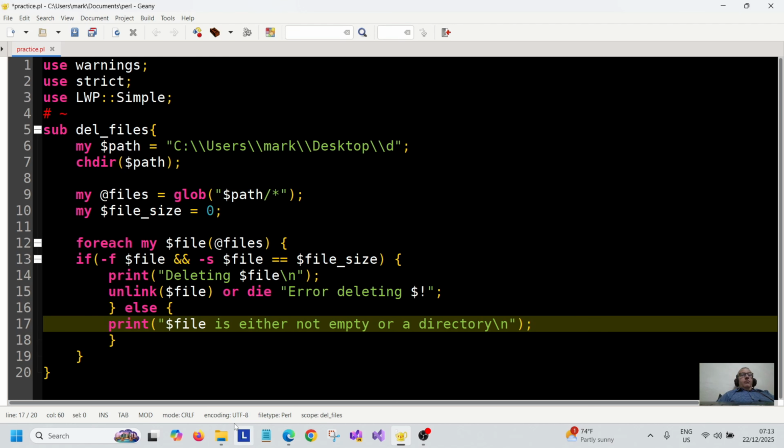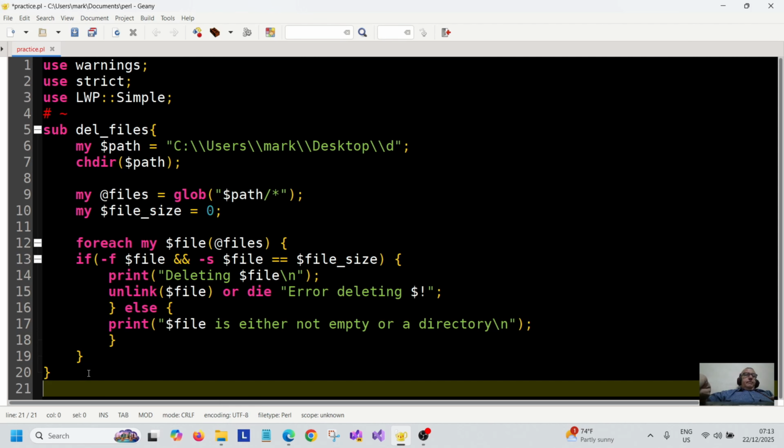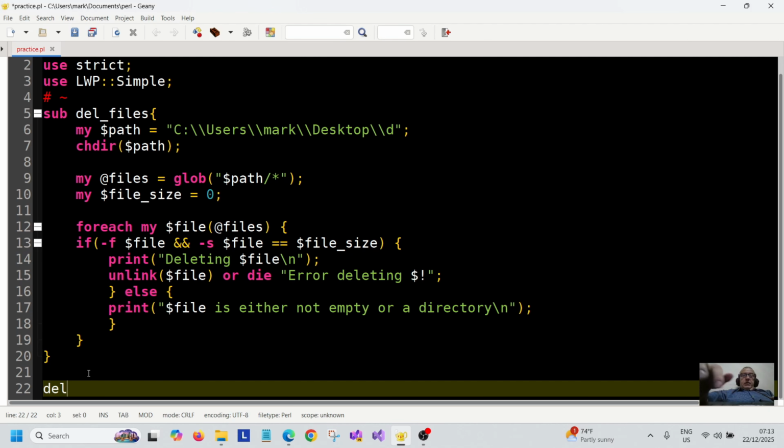Okay, now all that's left is just to call this program, del files, and to save it and then to run it.